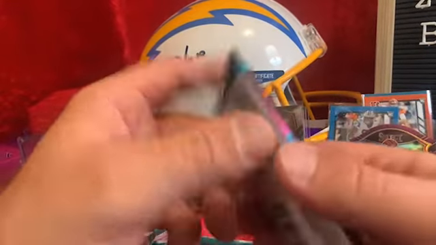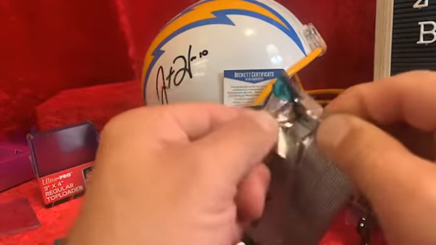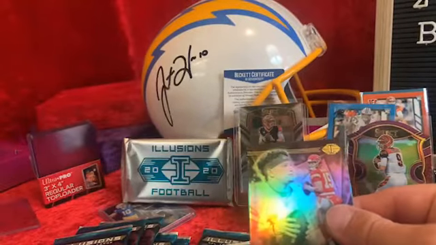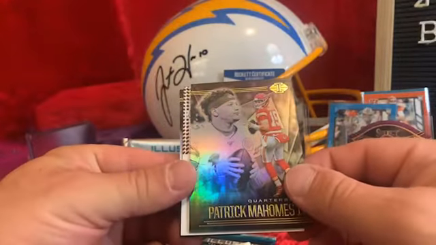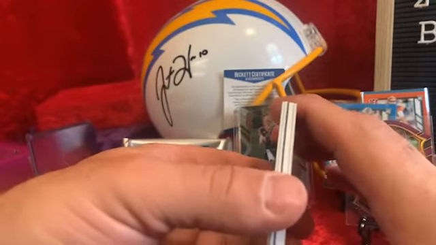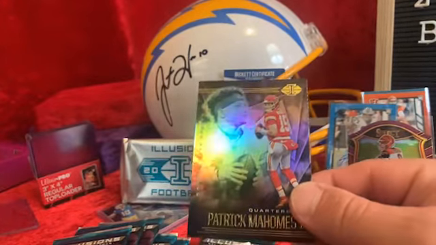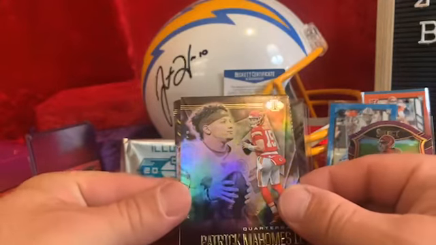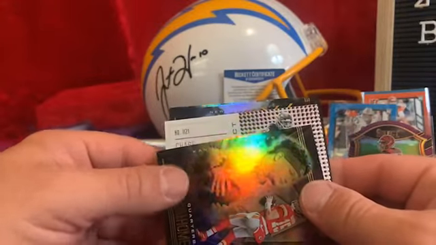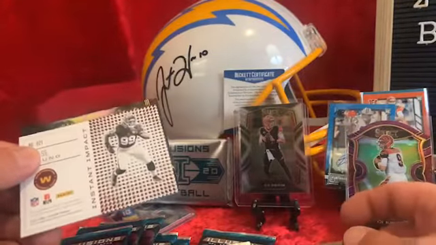On to pack number three. Right off the top, last year's Super Bowl MVP, Patrick Mahomes. There's something really thick after that. Let's just go for it. We're just going to go for it. Patrick Mahomes is a chef, David Talley. After that, this looks like some kind of patch. Nice. It's a rookie of the year. Instant impact, Chase Young.